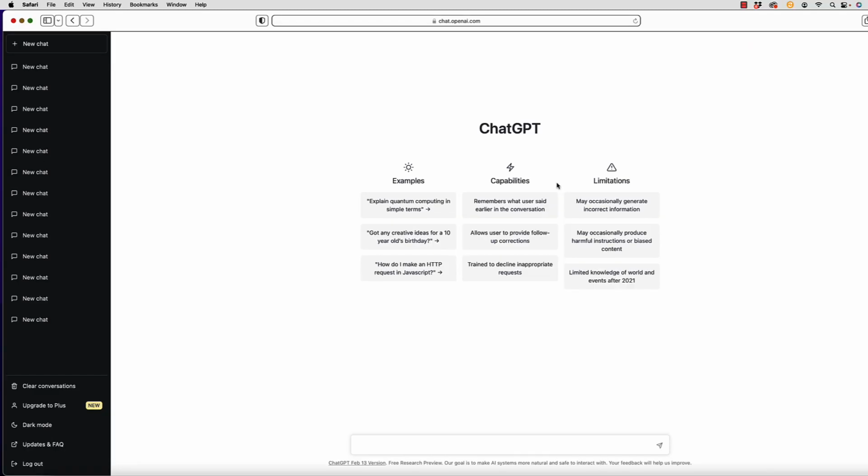So the first step would be go to chat.openai.com, and once you are here, you can basically come down to the search bar here and start asking questions.